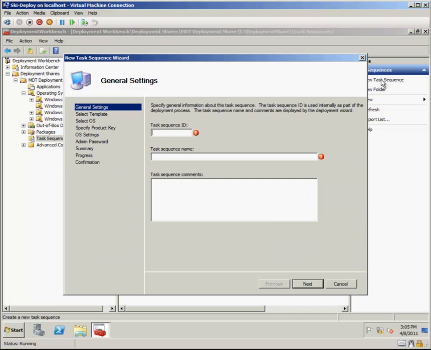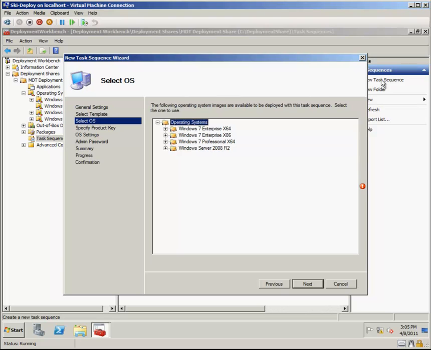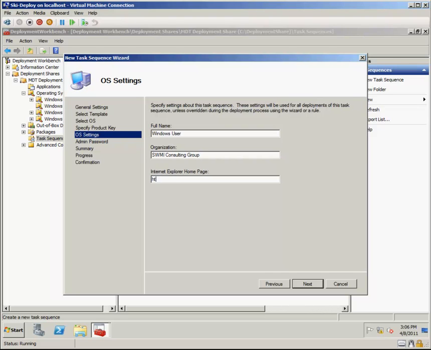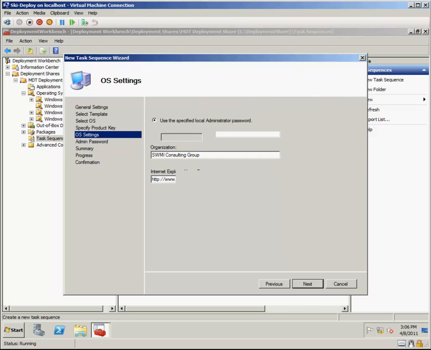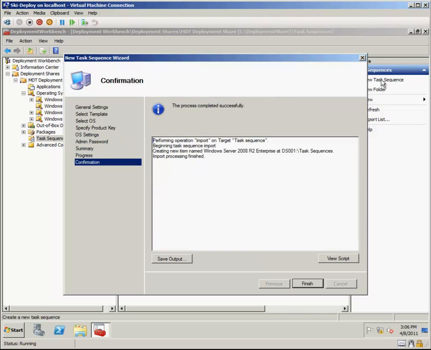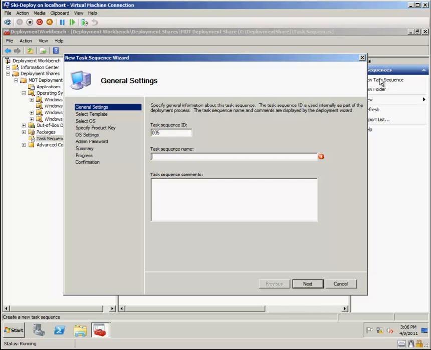Remember that when you create task sequences for a server operating system, there's a slight difference. Rather than selecting the standard client operating system deployment, you're going to select the standard server task sequence. MDT can not only be used to deploy Windows Client and Windows Server, it can also be used to deploy Server Core, as we'll see here. It can also deploy Hyper-V Server if you are going to be using that in your environment. More on that later.